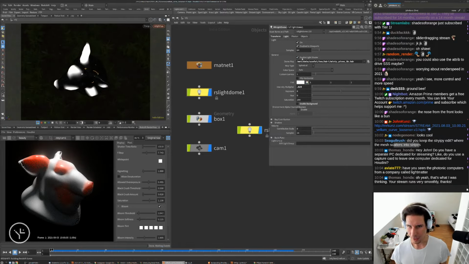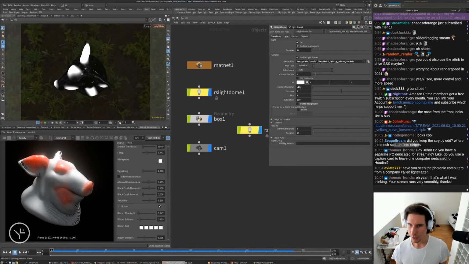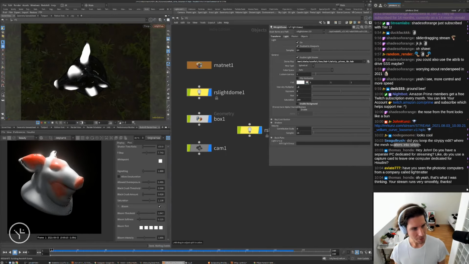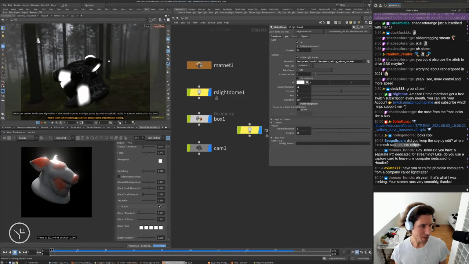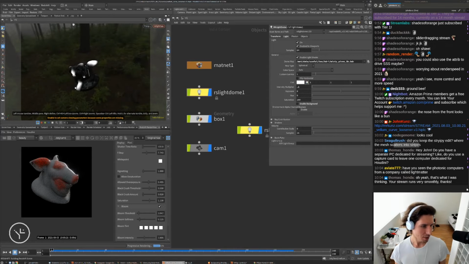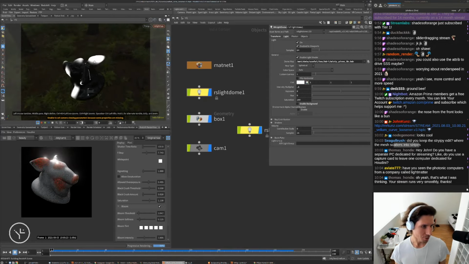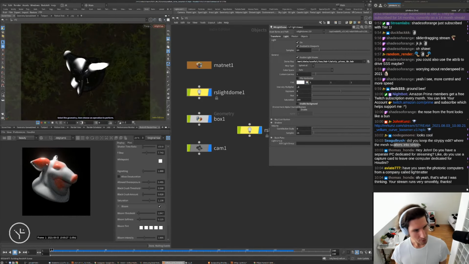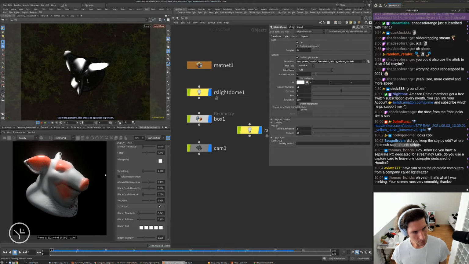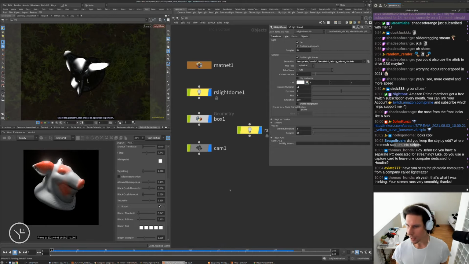I feel like the HDRI is a little bit too uninteresting. You can use it as a fill light and get nice reflections and stuff. But if you use more studio lights, you can really direct the eye and dial stuff in and get a little bit nicer presentation.